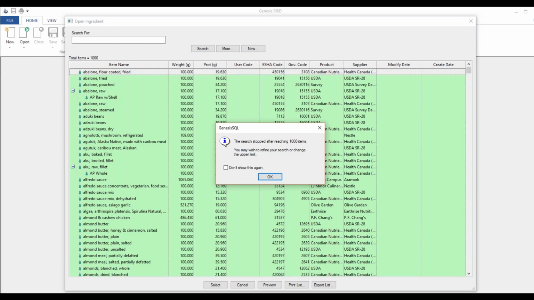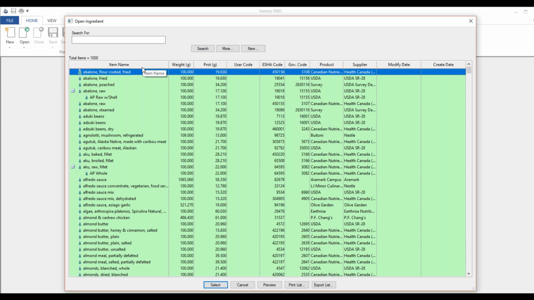And depending on how broad your search is, the search can take a few seconds and sometimes a little longer. But here we'll see, by default, your search will be limited to 1,000 items. And this is showing me ingredients that contain 10 grams or more of protein. Not necessarily per serving, but it is per the amount that was reported in the data that we received. With our government databases and many suppliers, information is reported per 100 grams. So this is telling me how much protein is in 100 grams. Some show by serving size and some show greater amounts. So just be aware of that. Depending on the source, it may be reported in different amounts.